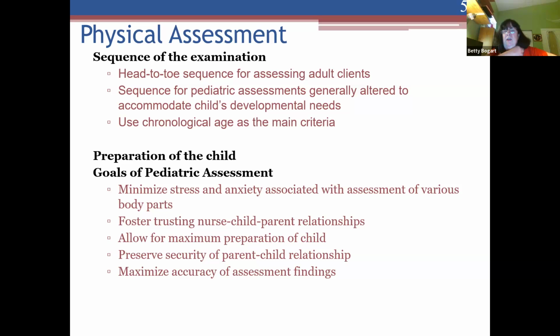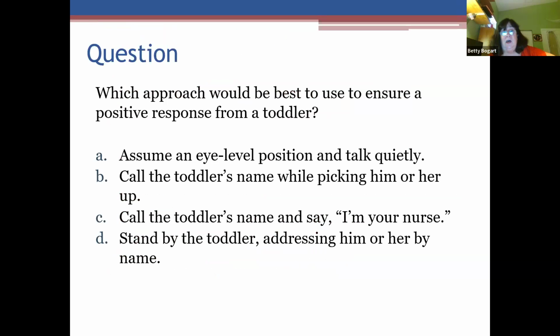So children, preparing them, what's going on, getting that relationship, using dolls, showing them equipment. Here in Miami, at the hospital I worked at, they have a child life team that's amazing. Even in the ER, they're there. And what they do is they prepare children for stitches, for IVs, for getting casts on, whatever. And they are very well educated, a minimum of a bachelor degree. They're taught all about growth and development and child psychology. And let me tell you, they really, really do a great job.